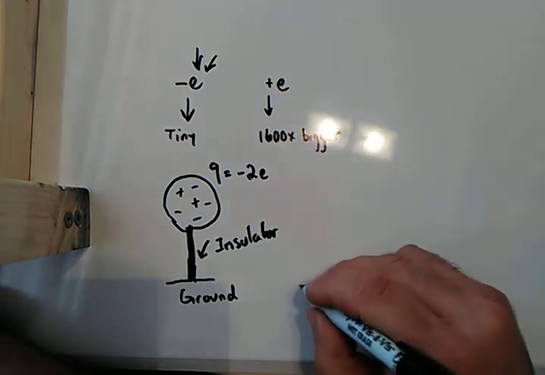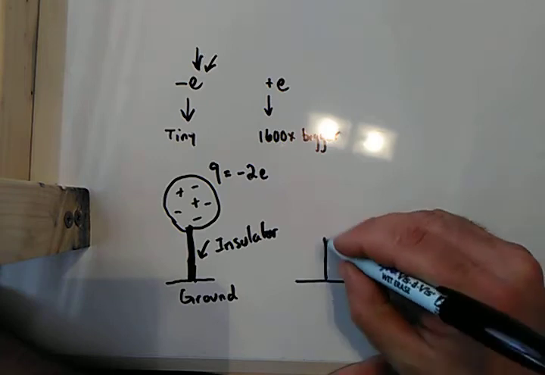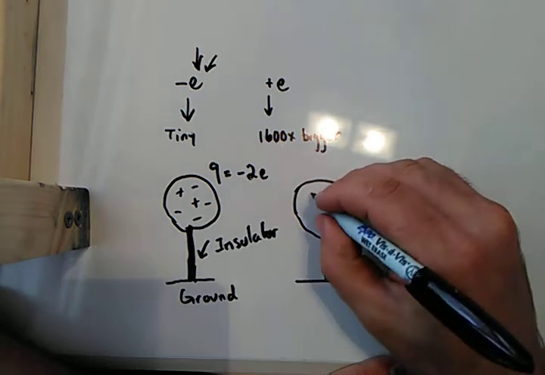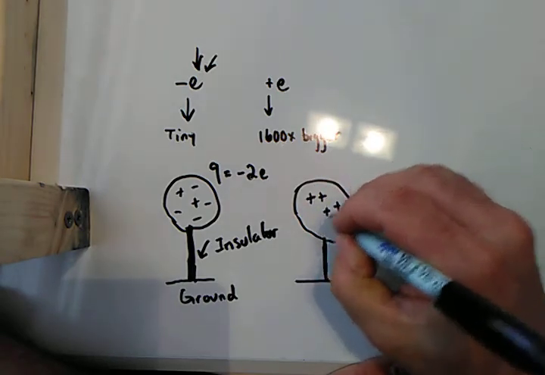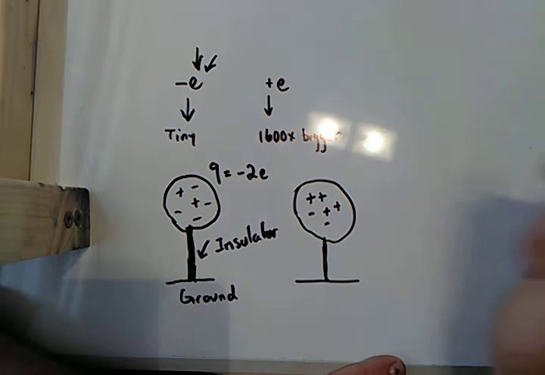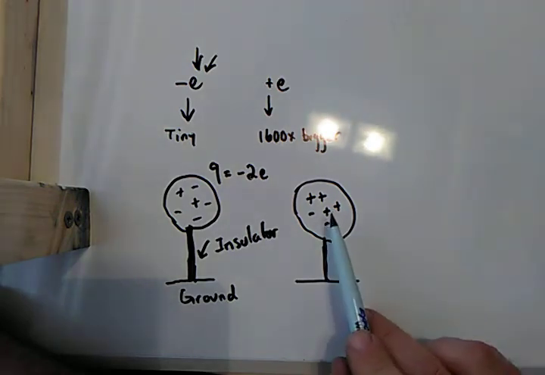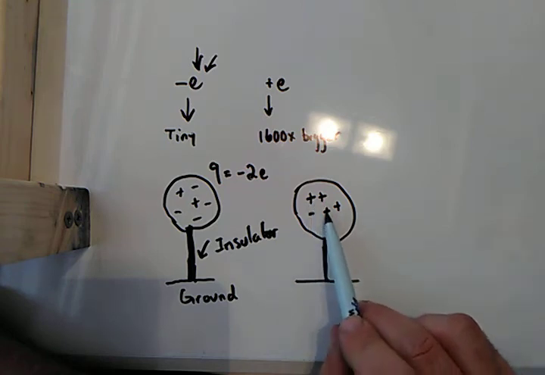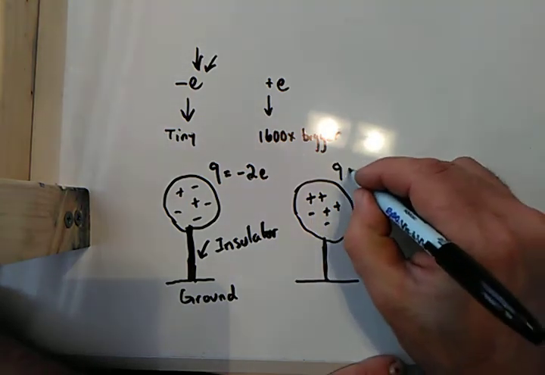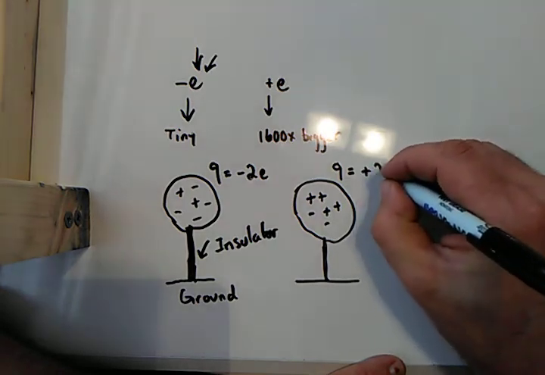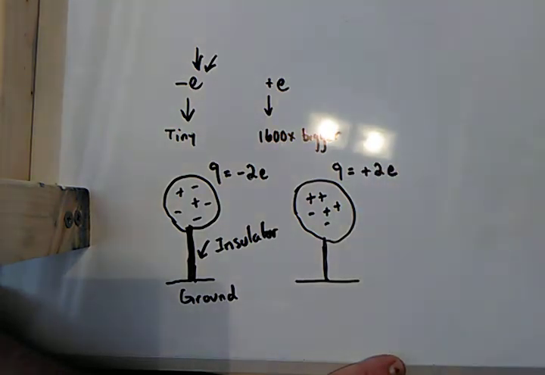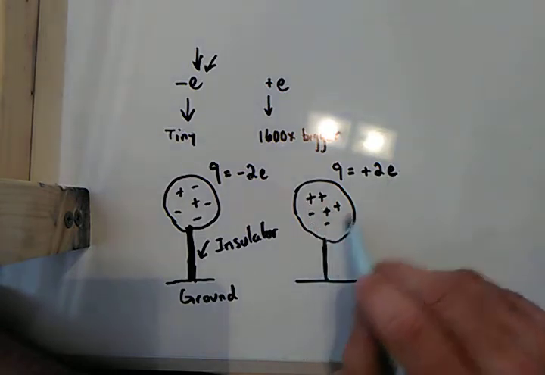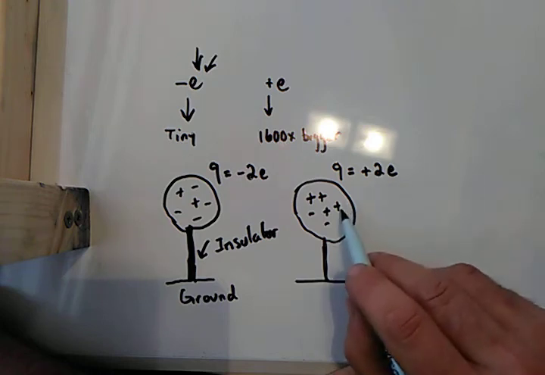Now let's say I have another sphere here. Forgive my artwork, it's not the greatest. We have some situation like this, with this sphere. Look, a negative cancels with a positive, a negative cancels with a positive, and the Q is equivalent to positive, and we actually use the e. Yes, we still use the e, even though it's more protons. Now, this is considered to be a positively charged rod.